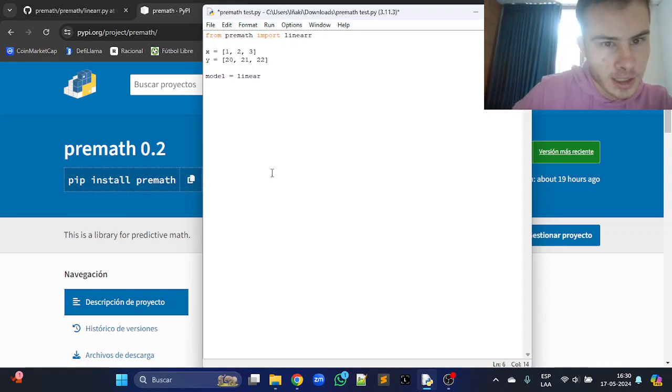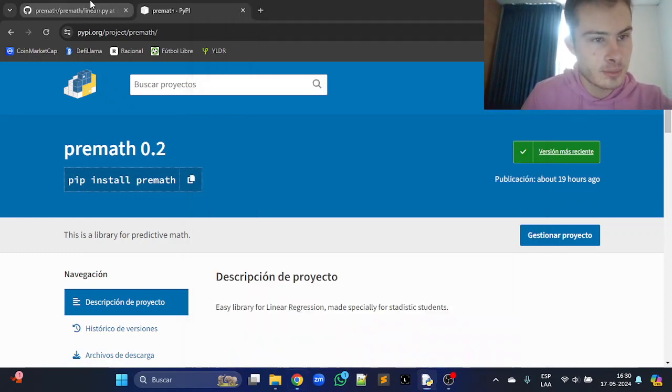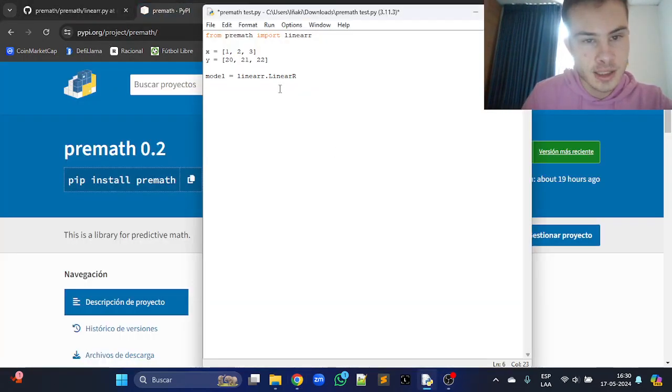And you put now linear dot Linear with a capital L. Remember, the file is linear dot py with a lowercase l, but the class is Linear also with a capital L. So this takes two parameters, like I said, that in this case are called x and y.